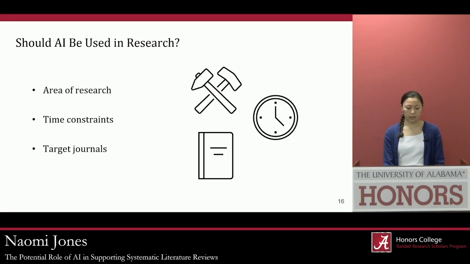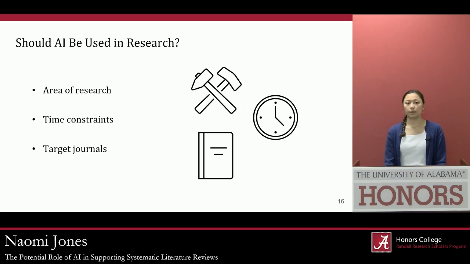So to conclude, AI is an interesting tool and its capabilities are constantly changing. If researchers are considering using it for their field, they really have to consider what the AI would be used for. Large language models, LLMs like ChatGPT, Google's Gemini, Claude, those are all great with text input. However, they are terrible with image analysis and video analysis. So if you're doing research that involves a lot of image analysis or video analysis, these AI models wouldn't help so much with those areas.